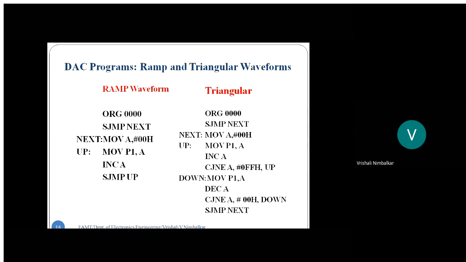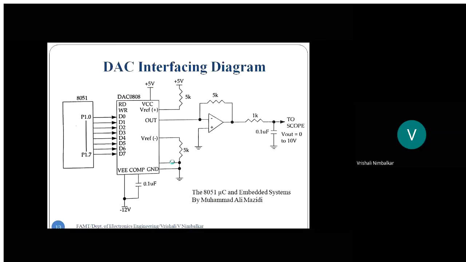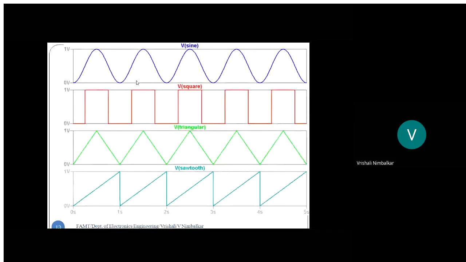And now can you think of how to generate a square wave? Look here. If we want to generate a square wave, how is a square wave? We will first send digital 0, and I should get 0 volt. And what is the immediate next? The maximum value, and we should keep on sending the maximum value for a certain time. Next, send the minimum value. Next, send the maximum value. Send minimum, send maximum. That's how we will be generating a square wave.